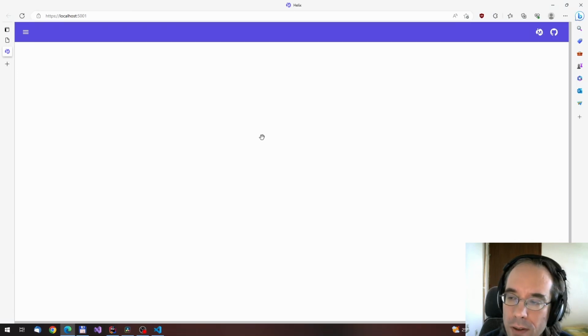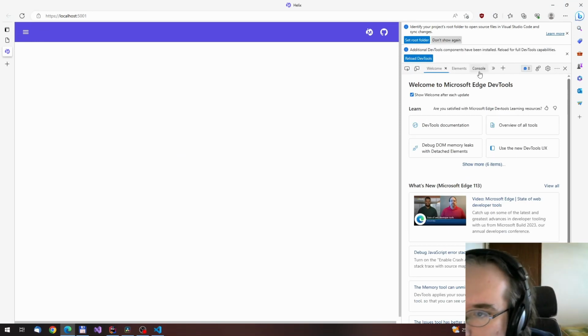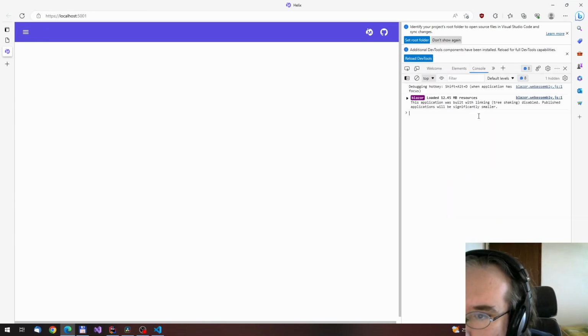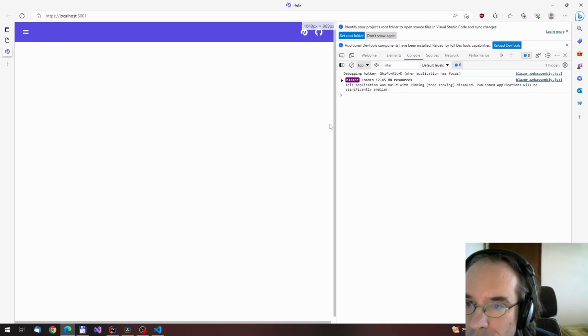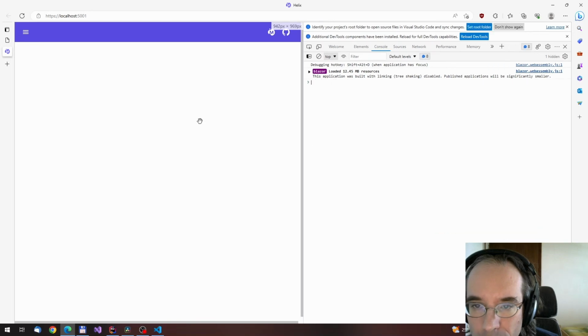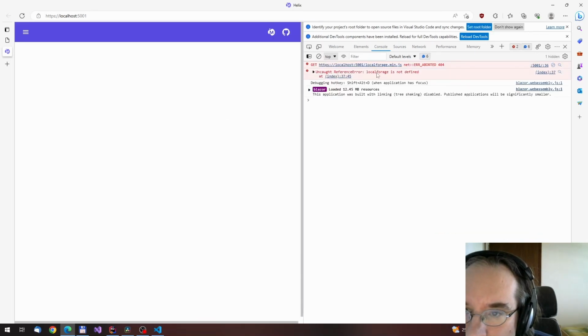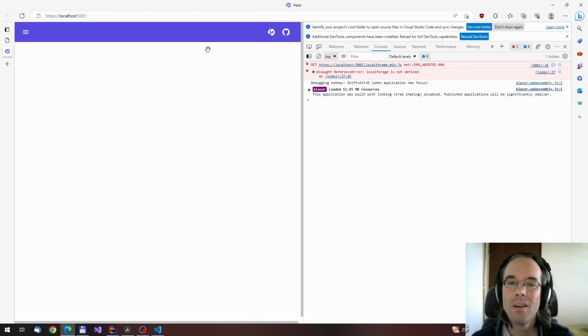If we load it and go into the browser console, it says nothing here. Oh, now we'll just reload the application. Localforage is not defined. Ah yeah, sorry, we put it in the JS folder.